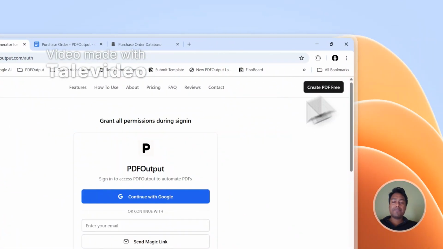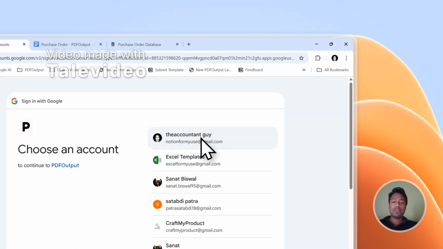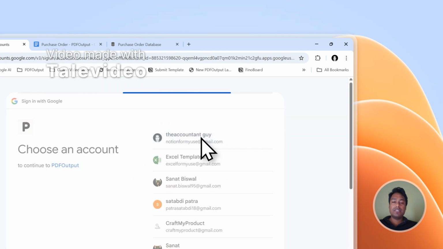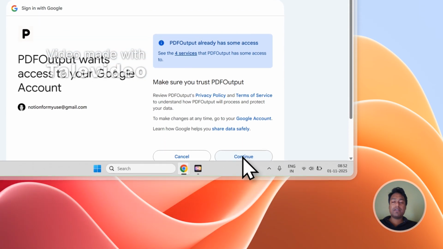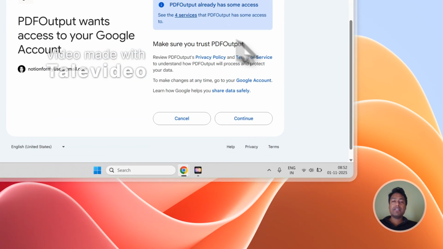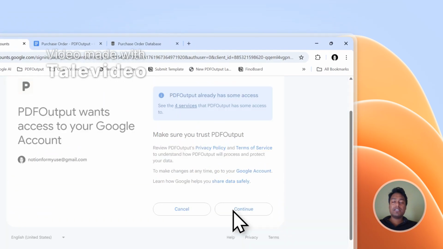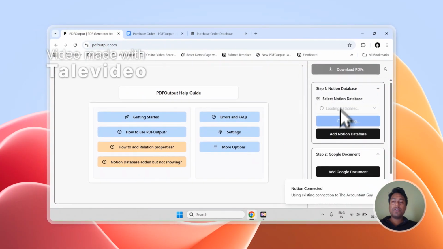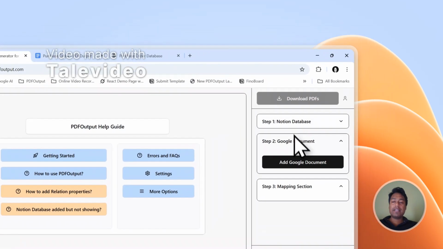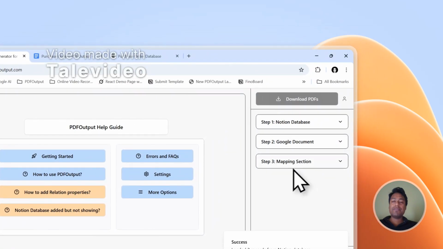So click on create PDF and simply continue with one of the existing accounts which you're going to use. So I'm going to choose one of my accounts from this list, and once we log in, we'll be able to see what we can do from there. Make sure you're giving the necessary permissions that are being asked, which are required for setting up the account correctly. So once you log in, you will be asked to add a database, a document, and then we can map the fields to set up the automation process.